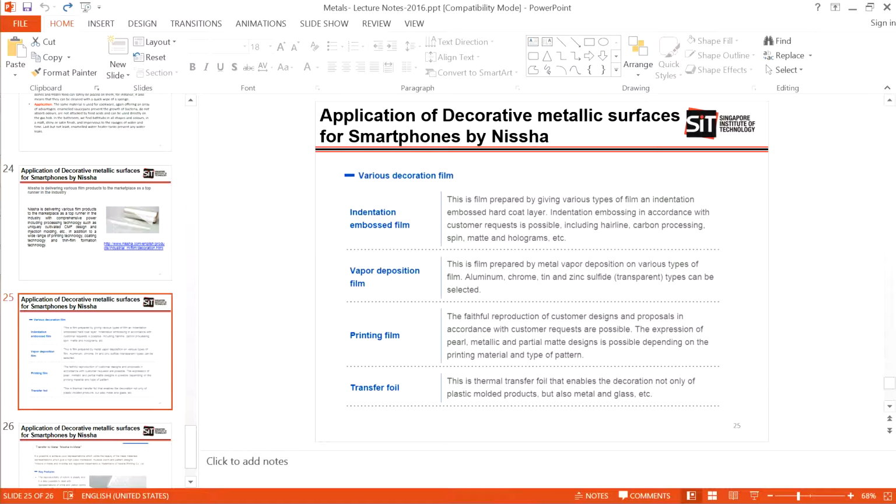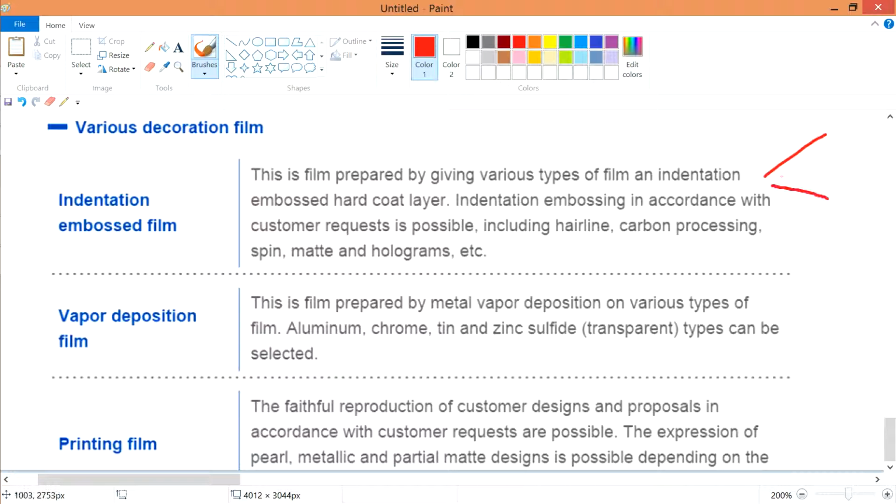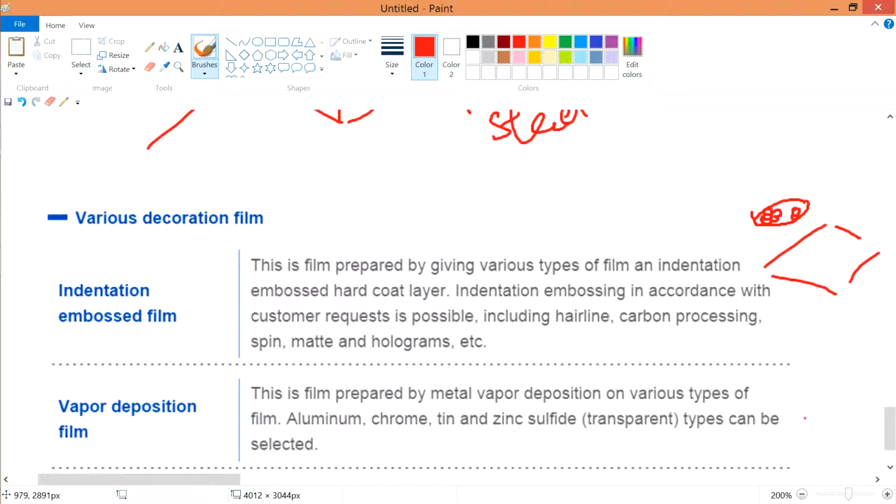And there are different types of films that you can use. For example, you have this film over here, and then you have a machine with a surface that has some flowers, some carvings, like a metal piece with the flower shape on it. If you bring this down, chop, then you will have the shape of the flower coming out. So you indent, you impress a certain thing onto it to create decorations.